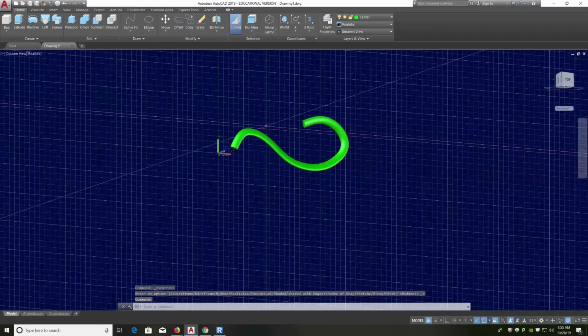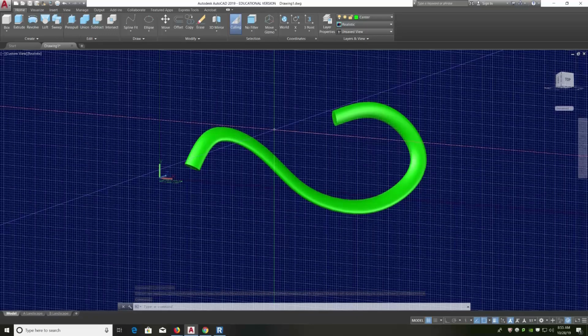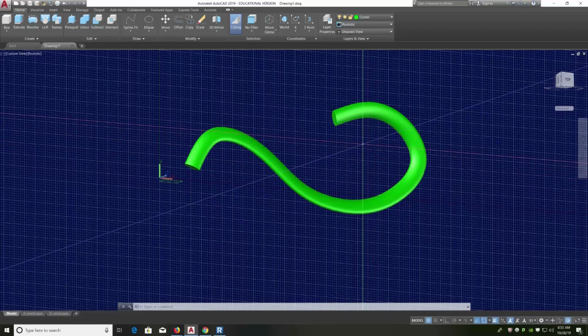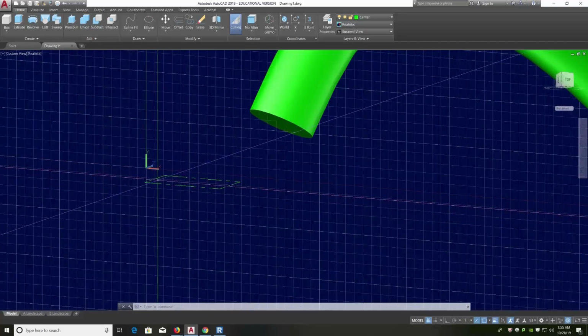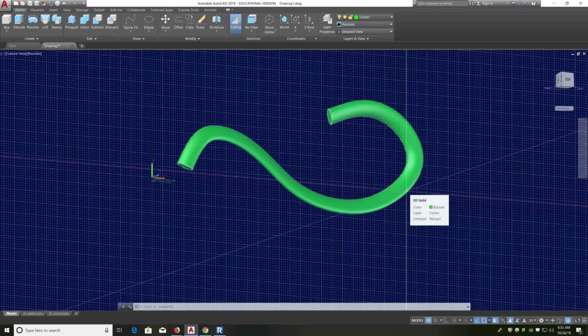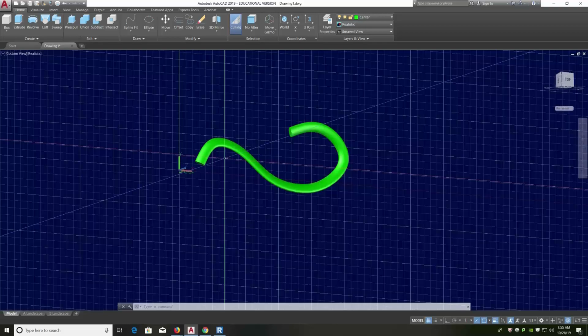One more time, if I wanted to. Actually, the good thing about the sweep here is that you don't necessarily have to be in a perpendicular plane, meaning that your profile is on one plane and your path on another plane. In SolidWorks and Inventor and advanced programs like that, you will have to be on a perpendicular plane. But in AutoCAD, it just jumps right to it. No problems, no questions asked.